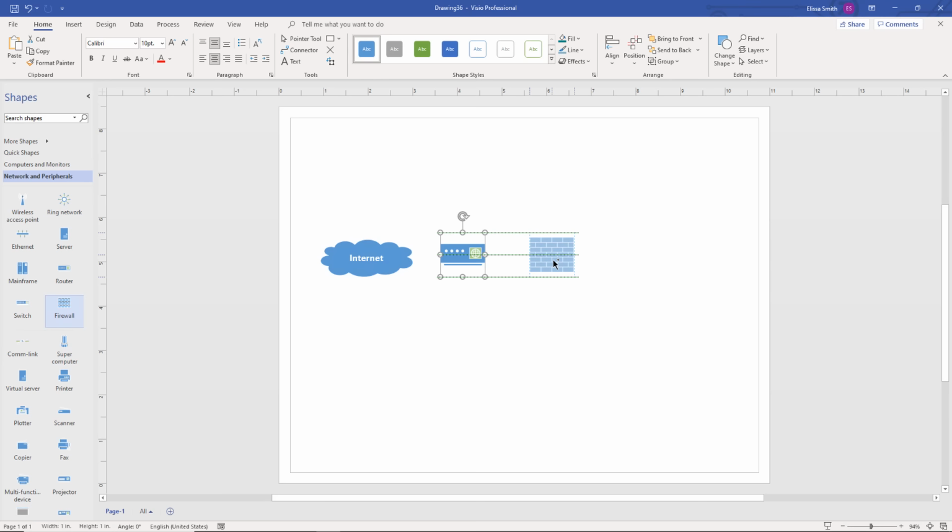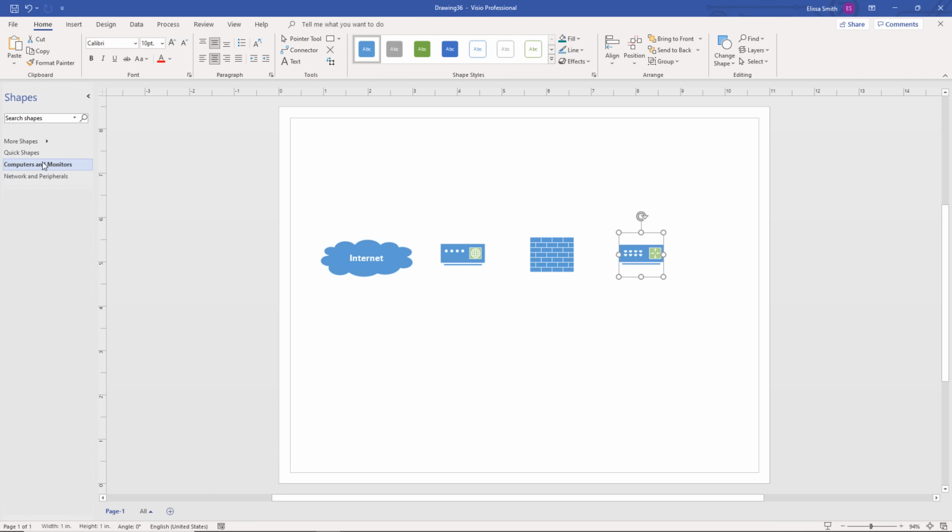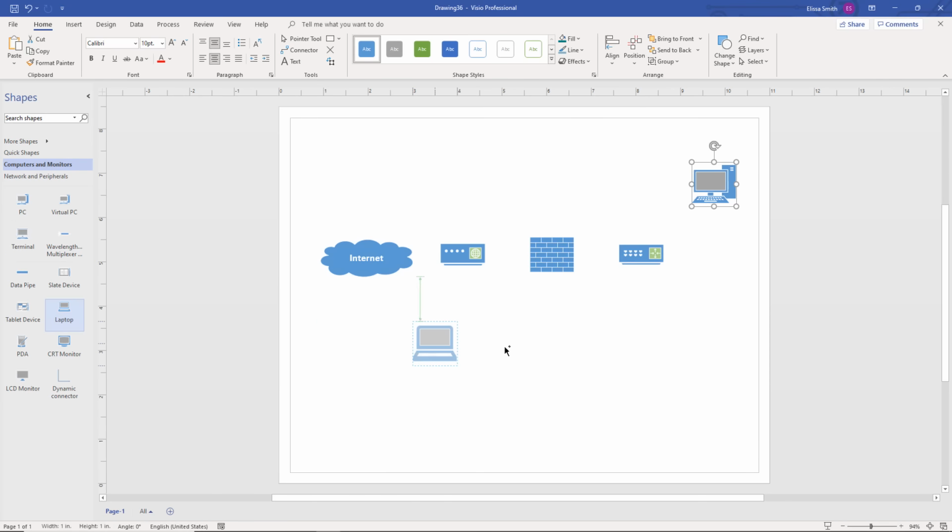So notice as I drag these, I'm using, again, those alignment guides to help me place them where I want them to go. And now I need a router. And then finally, last but not least, I'm going to come up to the Computers and Monitors group and grab, for example, a PC and maybe a laptop. So I'm getting all these different objects from the stencils. Now, the one thing you may notice that is not happening is none of these objects are automatically connecting. So in this case, because the auto connect arrows are not coming up when I click on one of my shapes, I'm going to need to connect them together.